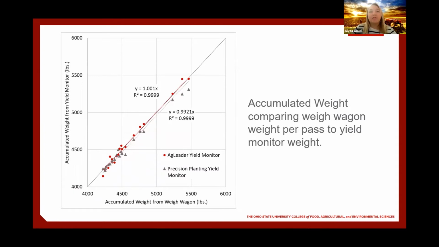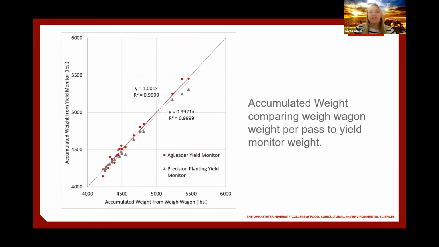So, some results based off those accumulated weights from the yield monitors. This is plotted against what the weigh wagon recorded. This can be seen here. This is looking solely at the accumulated weights, not taking into consideration any of the treatments or any of those high or low yielding zones. This is simply an average per pass. As you can see, both yield monitors have nearly a 1-to-1 relationship when compared to what the weigh wagon reported. This was the first step in making some comparisons, but most importantly, it showed us that the accumulated amounts per pass can be accurate. But what about that point-to-point variation or even variation across the field?